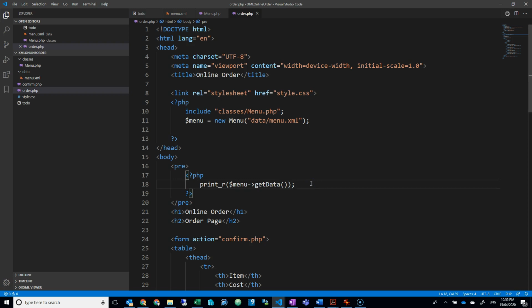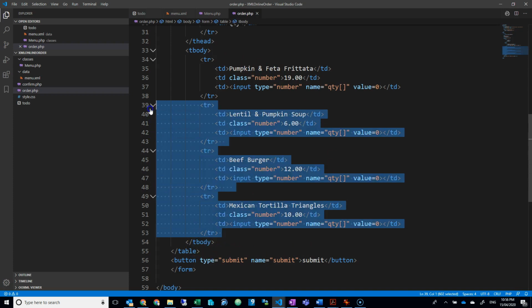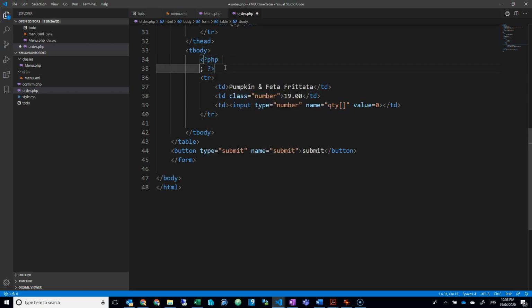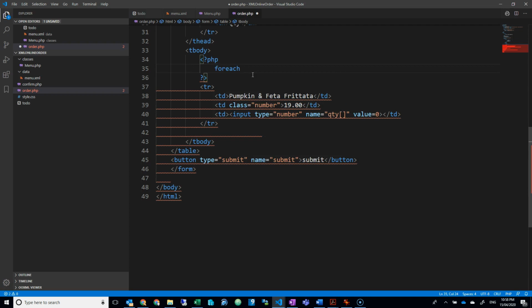So I'm going to leave it in there for now. So this is the part of our code that we need to repeat. Okay, so let's get rid of 3 of those rows. In order to create all of our rows in our table, we need a PHP loop here. So we're going to use a foreach loop.